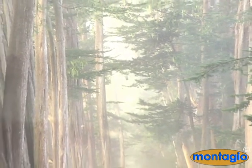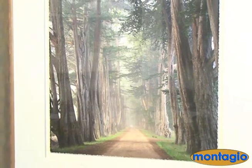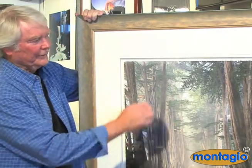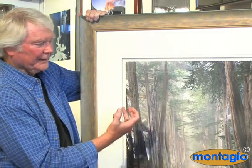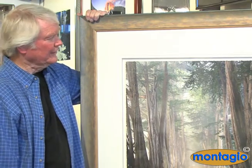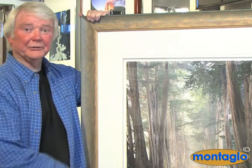But I wanted to tell you folks about a great alternative that I love for your photographic images, and that's a giclée print. G-I-C-L-E-E. It's a French word meaning to spit, I think literally, but to spray on. And it's a computer program whereby they take the digitized image and they spray on ink on watercolor paper. And especially with a foggy image like this, the texture of the paper enhances, I think, the feel of the mood. And I really love giclée prints. And you can order those, of course. And I tear the paper to give it a deckle edge, and then I float it off the background. And again, that's an alternative to any image that you see in my galleries. You can order it as a giclée print also.